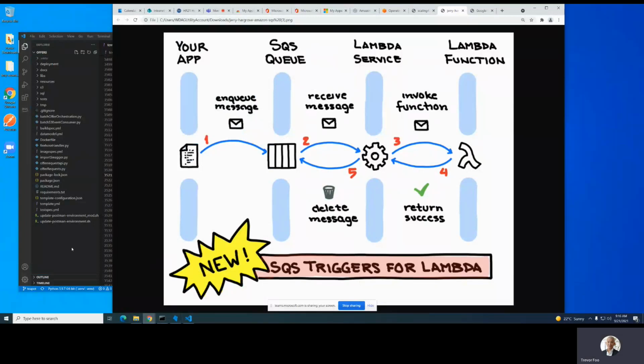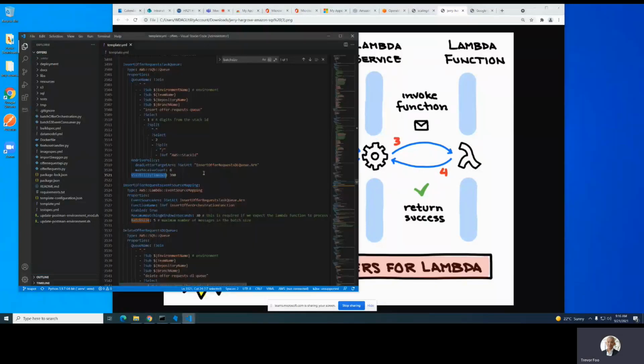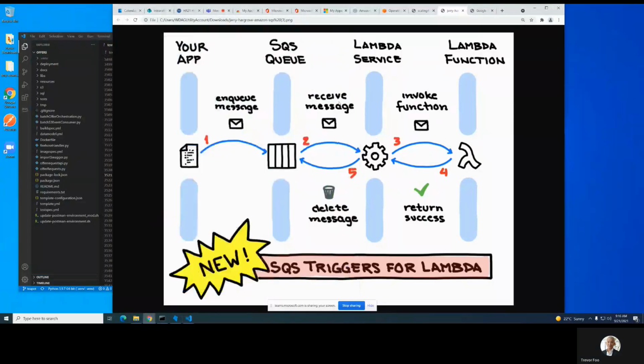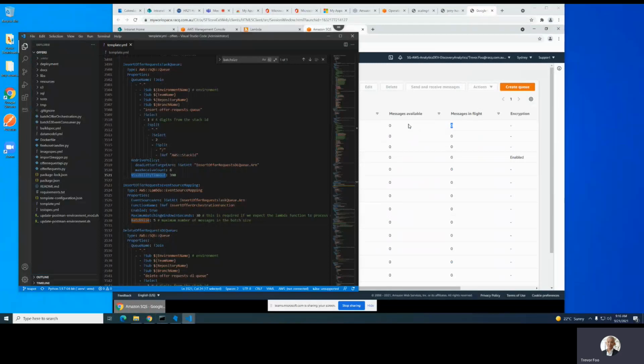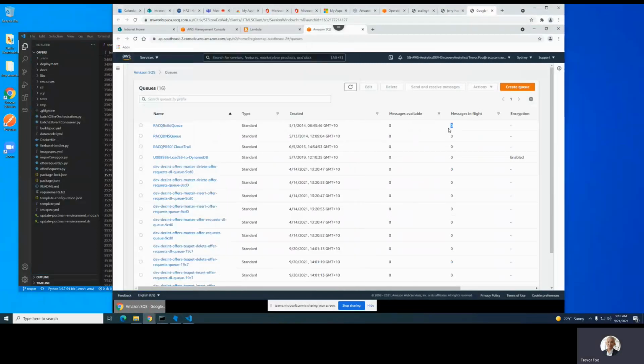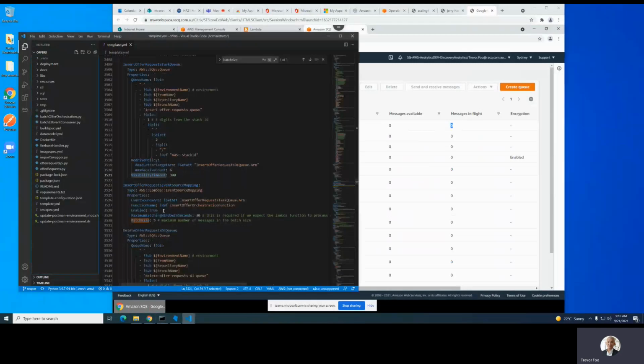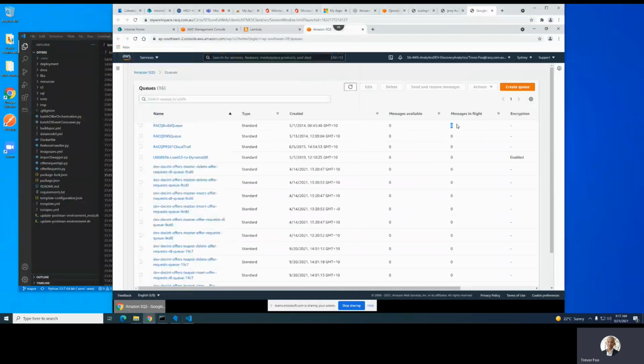The visibility timeout is the timeout for which the message is set to an in-flight status. Remember, you've got your message coming in, so it's available. Then it gets sent to the Lambda function. Then it's in flight. If it fails, it goes back to available. But there's also this setting called visibility timeout. It's set to 390 seconds at the moment. If 390 seconds pass, then it gets sent back to available.